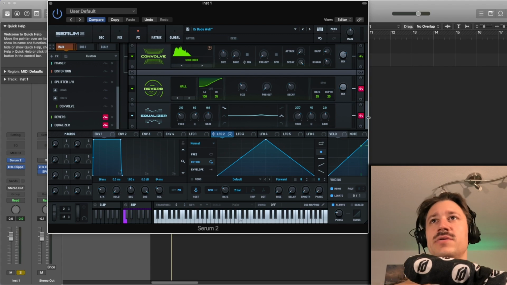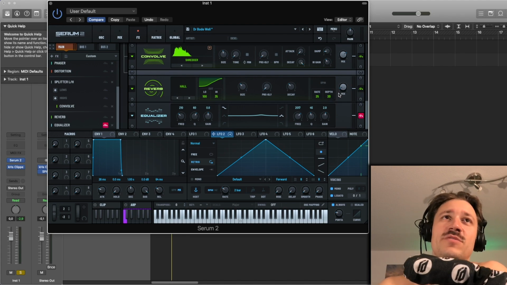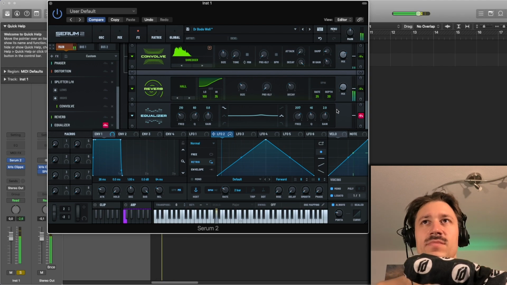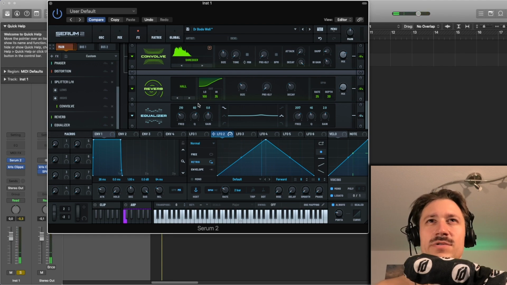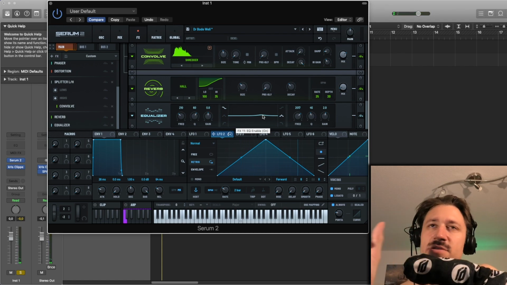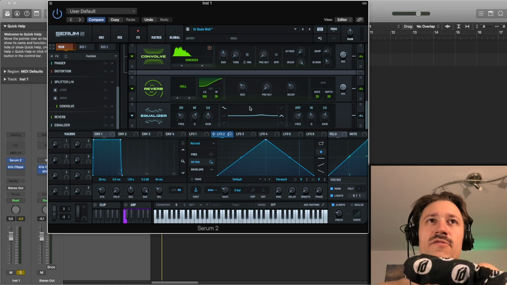Then I just finished off the patch with a touch of reverb on everything. It's very subtle. You just hear it a little bit, and a little bit of an EQ boost around 2K. Super subtle. It's almost the middle of the treble area, slightly on the upper side of the biting point of the treble of the sound. Just felt like it had a little bit more bite there in the mix, you know.